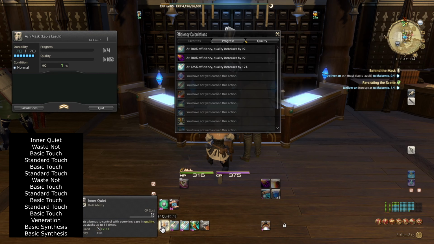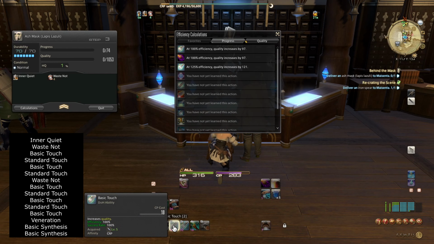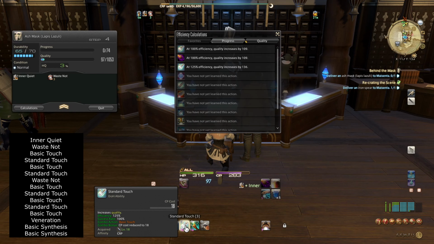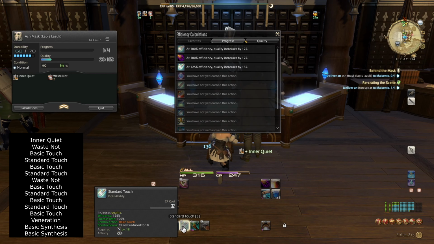So this time we're going to start off with Inner Quiet. Then we're going to activate Waste Not. And now we're going to be doing Basic Touch, followed by Standard Touch, because now Standard Touch is a combo action with Basic Touch. As you can see here, our Standard Touch is lit up, so we're going to go and do that now. Then we're going to do Basic Touch again, and then Standard Touch.